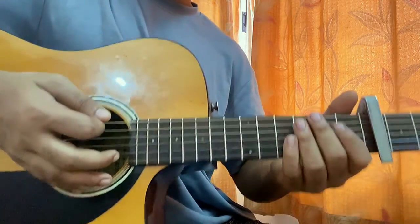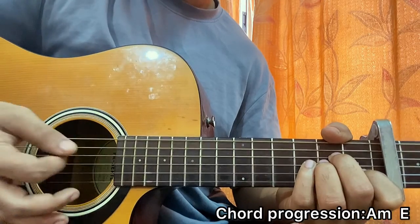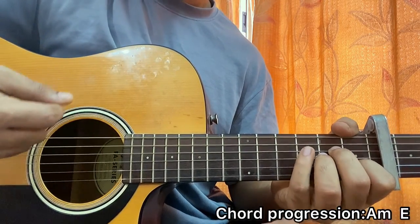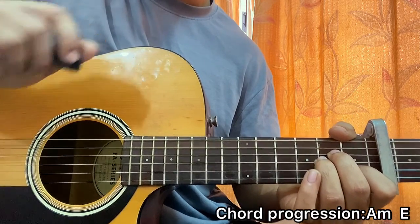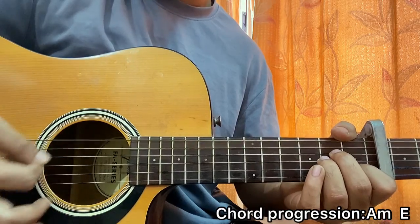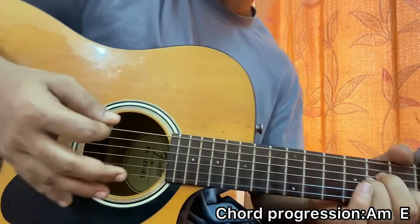And if you look at what I'm doing for the rhythm, it's basically like this. So I go for a smooth downstroke. I really try to hit every string, like I'm arpeggiating the chord, so I'll do down. And I also strum more towards the bridge to get this kind of sound.